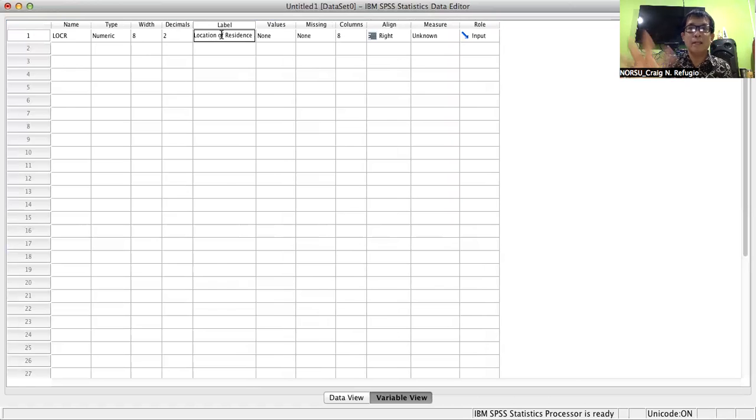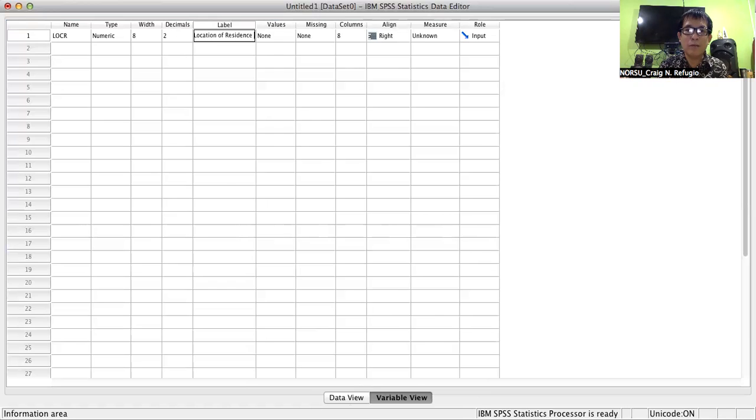Meaning in the label column, you can use space. In the name column, you cannot use space. It will become an error when you have a name of the variable with a space, and you go to the next variable.